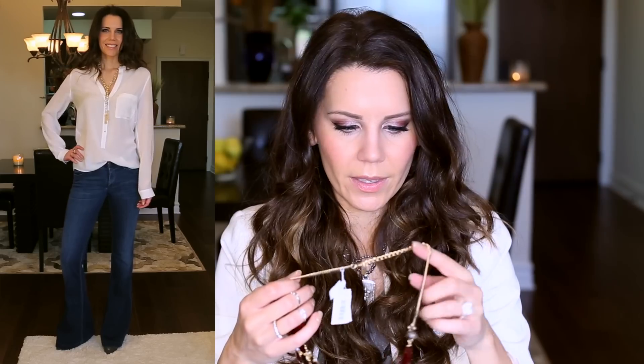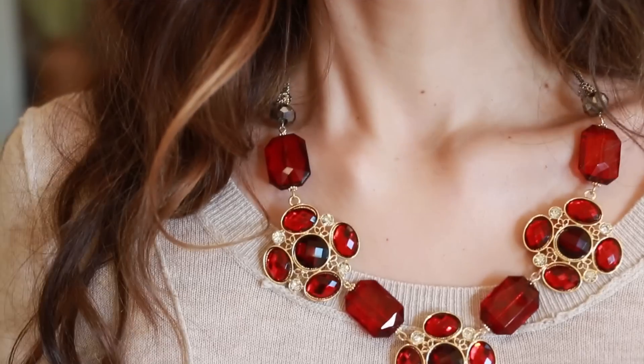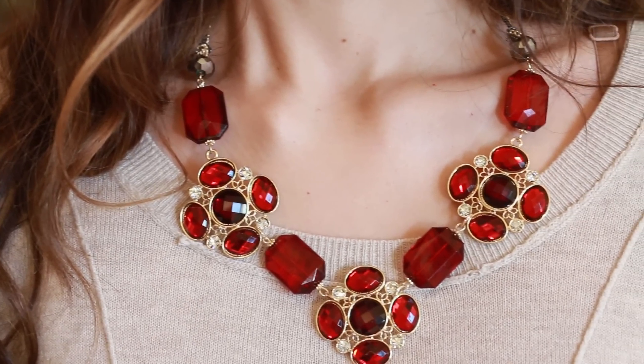Then this one — I don't know what brand it is, but James found it and brought it over to me while I was looking at the INC stuff. He said 'this is nice' and I love it. It will go great dressed up or casual — it's just a nice statement piece. It looks well made, not flimsy or chintzy, and it has a nice weight to it. So that is it for all of my fashionable new goods — I definitely have revamped some things.